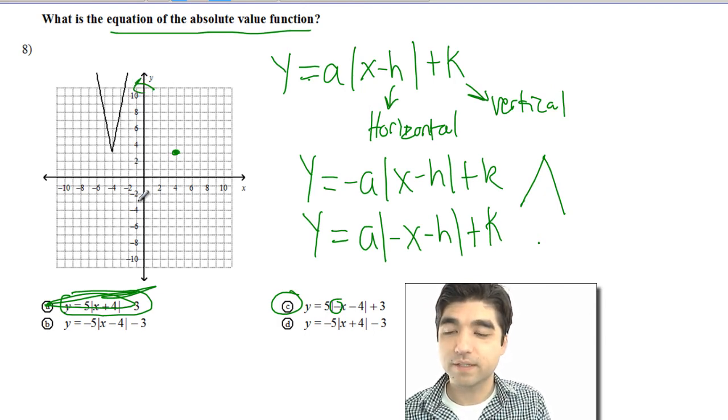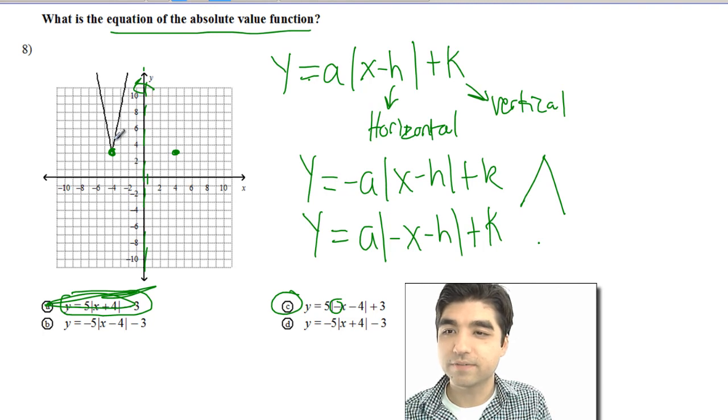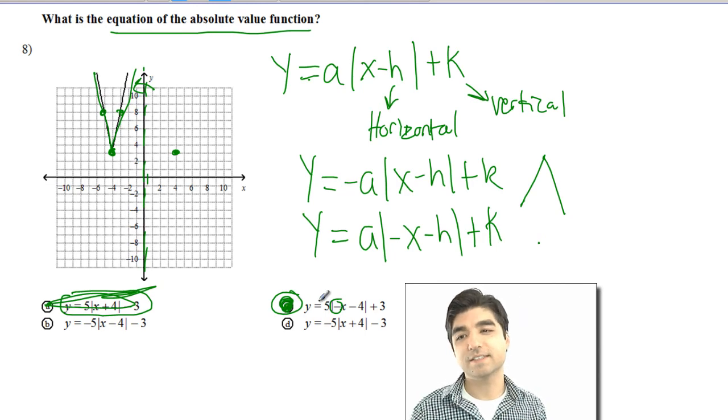So the point is going to be a mirror image, the axis is being reflected about. So it was at +4, so now it's going to be at -4. And then you just finish the slope, go up 5, 1, 2, 3, 4, 5, over 1, over 1, and there is our graph. So the right answer is C in this case.